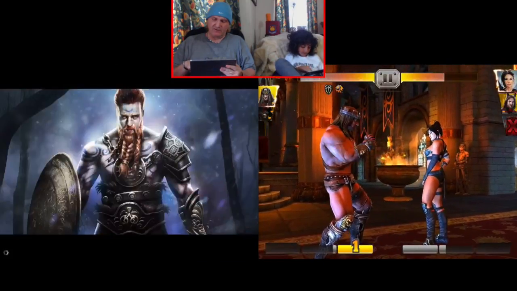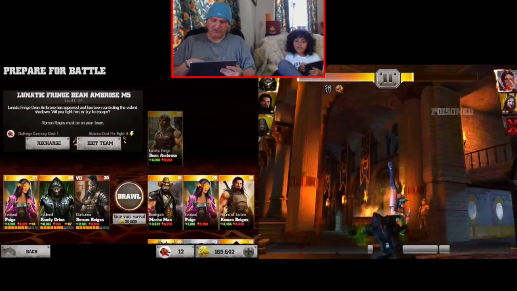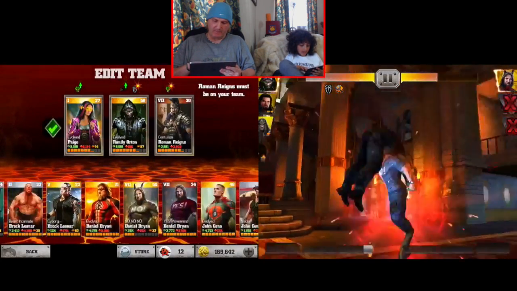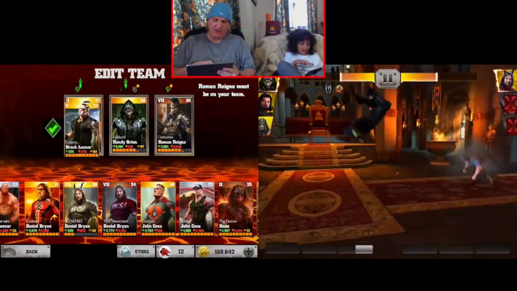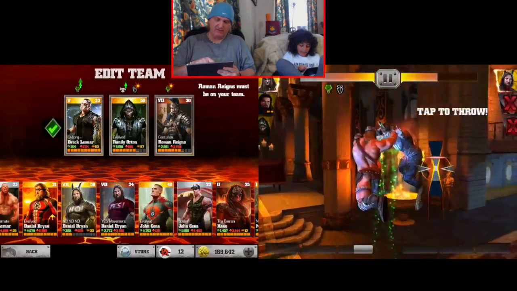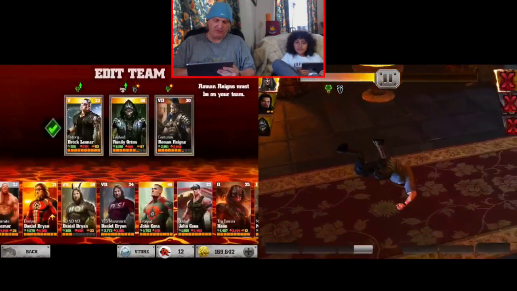Shall I bring someone else in? Who else shall I bring in? I don't know. Who else has got some moves that we haven't looked at? Let's look at, bring in the Borg. I just got flying headbutted by the Borg. Daniel, but I survived somehow. And then Triple H knocks him out.